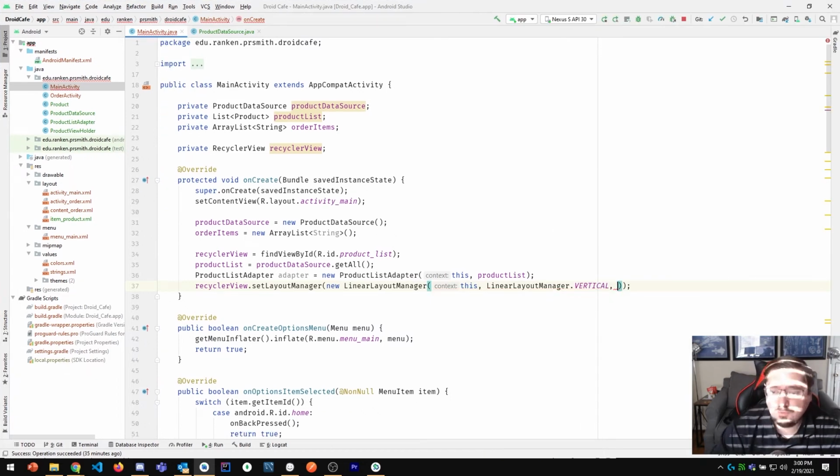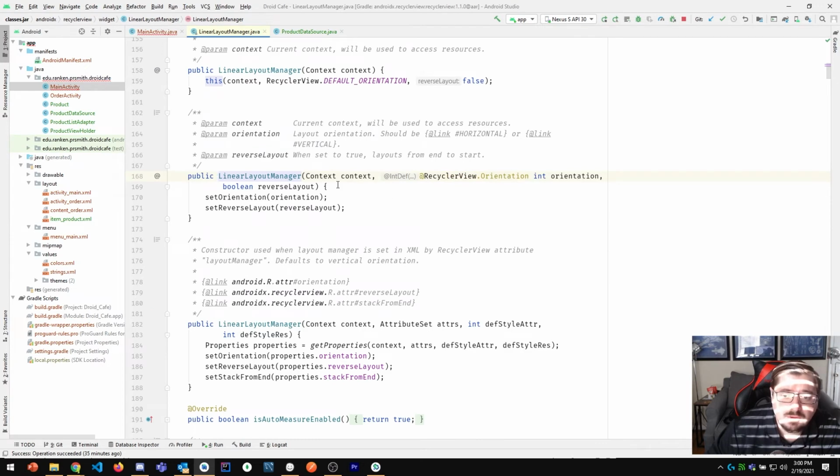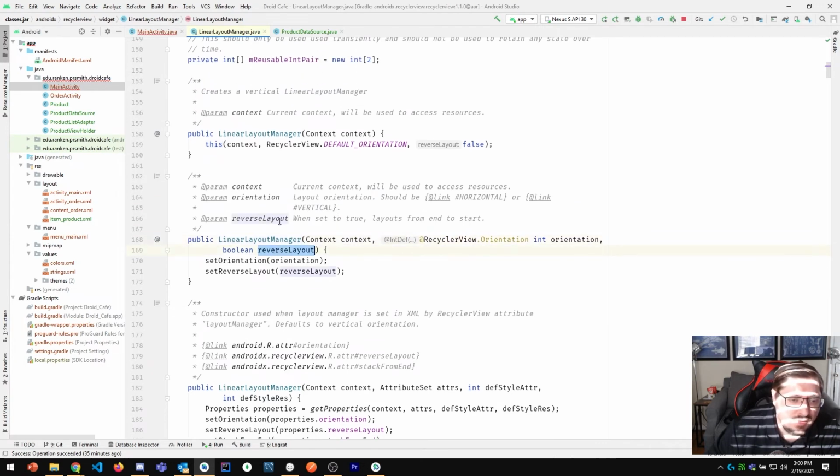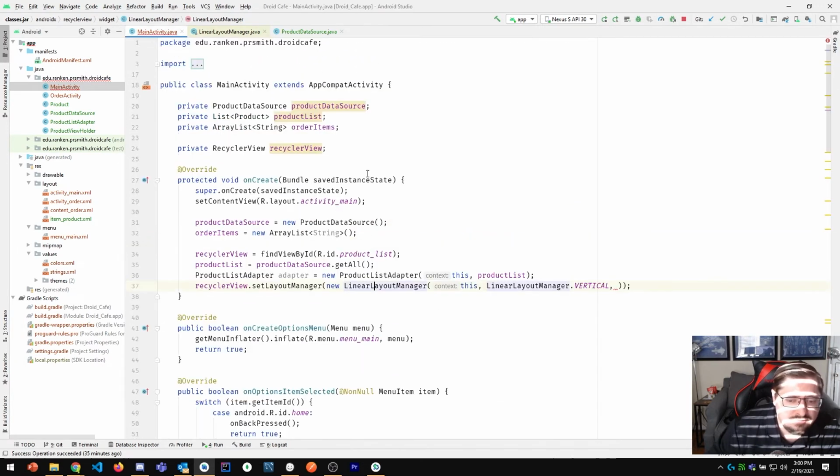And then there's a Boolean to say if you want it to be top to bottom or bottom to top, so you have the reverse layout. We don't want to reverse it. We want to have it going the normal direction, so false. So I'm going to make it linear, and I'm not going to reverse it, so the first product's going to be at the top.